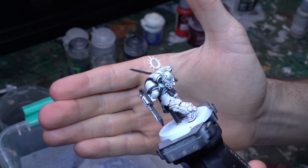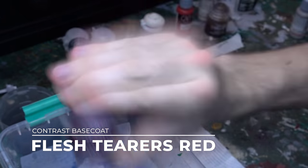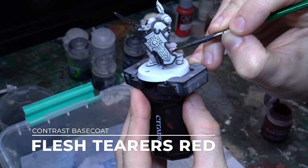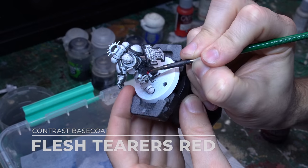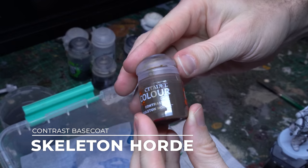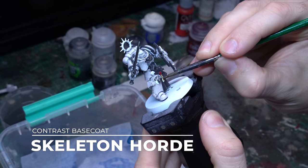The scheme's really coming together. Now it's time to kick on with a few really special details, starting with the purity seals. The Flesh Tearers Red Contrast went down all over the wax seals to get a really nice red, deep undercoat — apply that evenly so you get lovely separation off the rim and inner section of the seal. Then I brought in some Skeleton Horde to begin those bone layers and crisp up all of that bright white prime. Over the white the Skeleton Horde applies really nicely and gives you a good foundation.